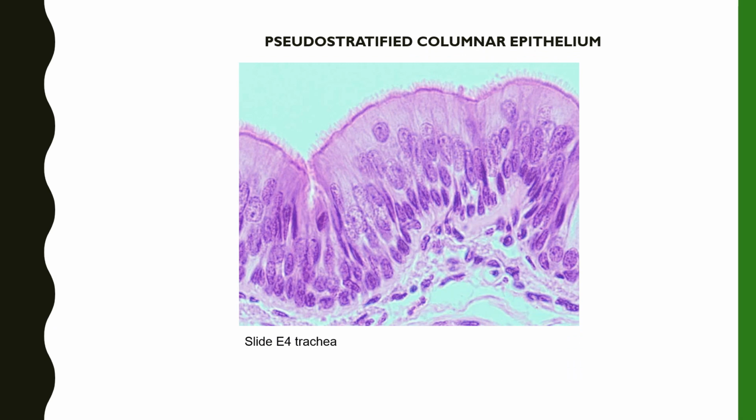And we also have here an image of pseudo-stratified columnar epithelium. The example location is in the respiratory tract, which is in the trachea. Actually, it's just one layer, but it gives a pseudo image that makes it seem like it has several layers. And it has cilia in the trachea. So the name is ciliated pseudo-stratified columnar epithelium.